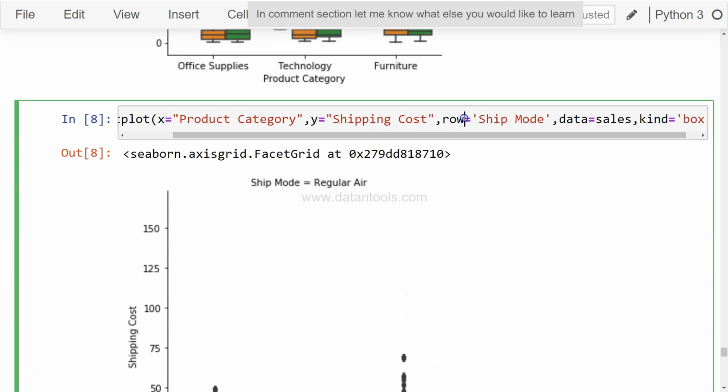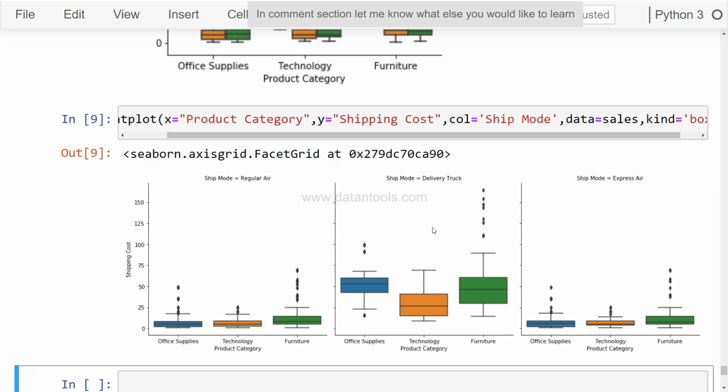So that's how requirements keep changing, and what you can take advantage of is the column parameter, col. Earlier, as you know, we used row, but now we will be using col, which is nothing but the column, which says to put all the charts in one single column. So if I just execute it, all these three charts are in one single line, and they are sharing the same y-axis. This way, I feel that this is a much better representation than the earlier one, which was row. This way I can analyze each chart individually, and they are well formatted in one single line, which I can put in a proper presentation or a report as well.